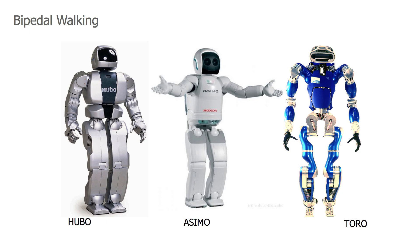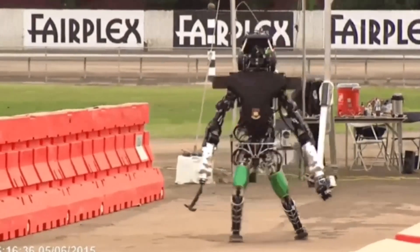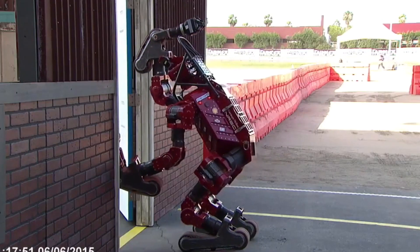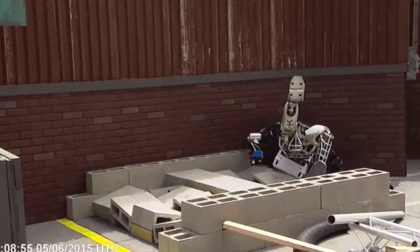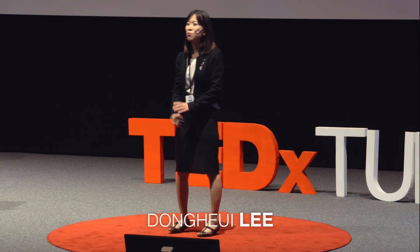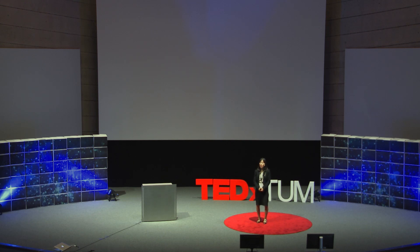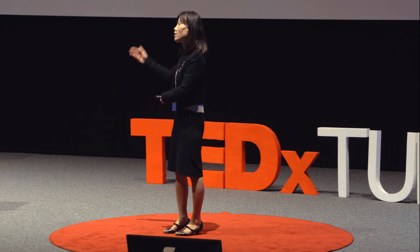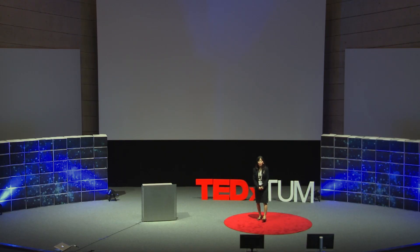Most humanoid robots are rigid and not designed to withstand many falls. When I see the robot-falling movie from the DARPA Robotics Challenge, I cannot help but say 'ouch.' It reminds me of something: a few years ago we demonstrated our research at Automatica, one of the biggest robotics fairs in Germany. My student was confidently saying the robot had passed certain tests, and a few minutes later our small humanoid robot fell from the table and broke its neck. We had to stop our demos. So we decided to go for a less painful way for our robots and for us.